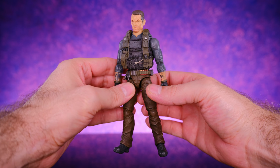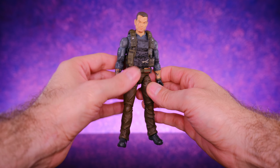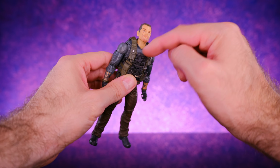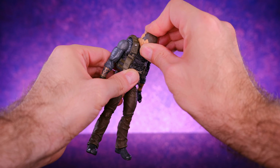And yeah, man, the articulation on him is a lot of fun, and I'm definitely having a good time playing around with this figure. But let's go ahead and see what we have going on here, starting off at the head. So he does have movement at the lower neck and at the upper neck. The lower neck has just a ball joint and the upper neck has a ball hinge. And using both of those, he gets some really good range out of the head and the neck area.